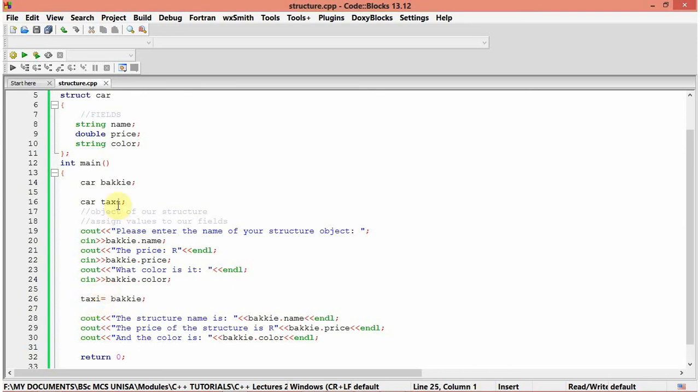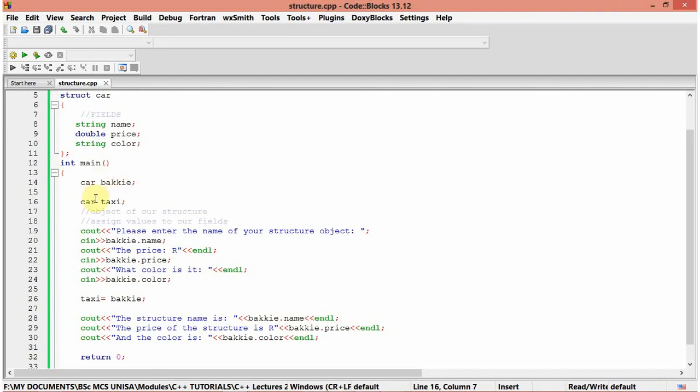This is a car, this is a car, so I can interchange information between the two. But if I have another structure, say struct house, I cannot take house data and give it to a car. That will just logically not work out. So you can only interchange information between two objects of the same structure, right?